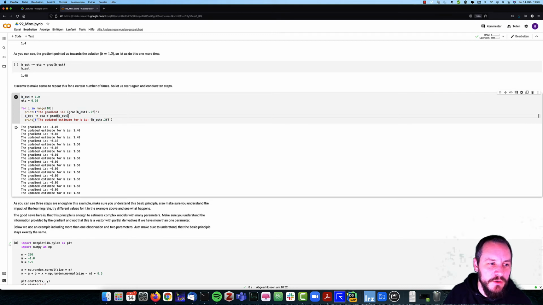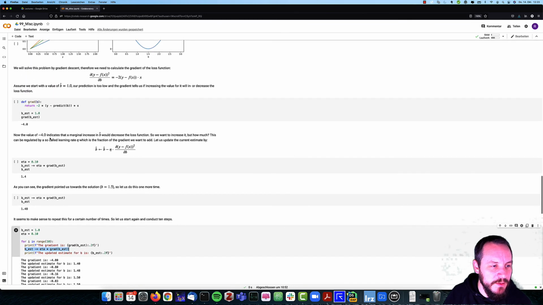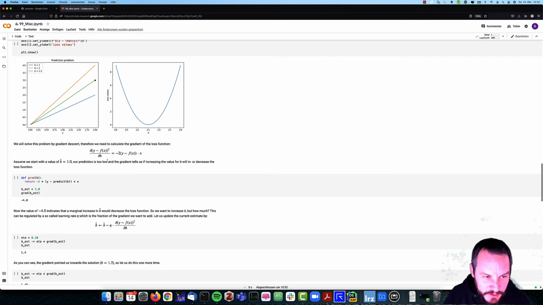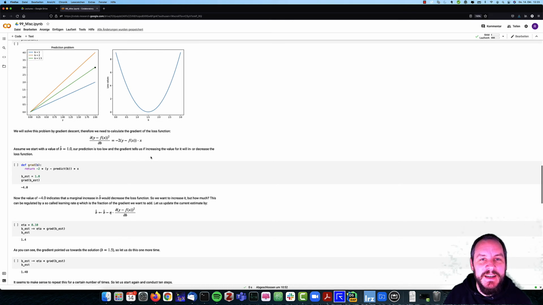Do not get confused by how I write this down here. It maybe doesn't make that much sense if you are new to Python, but it will make sense to you once you are more familiar with Python. Okay, but what is more important for me is that you understand the basic principle, and I think we talked enough to at least get an idea about the basic principle.